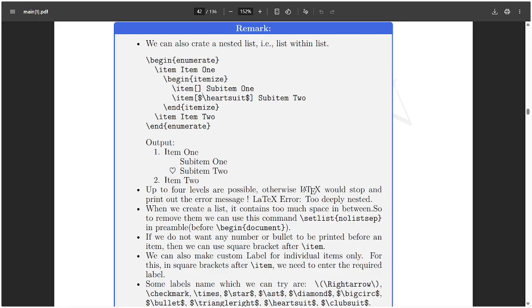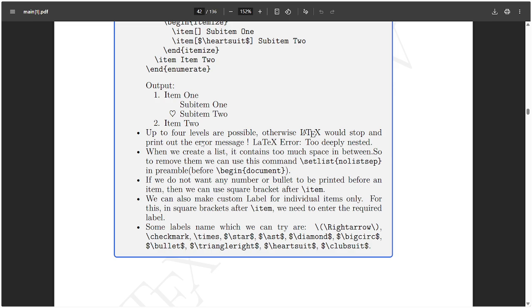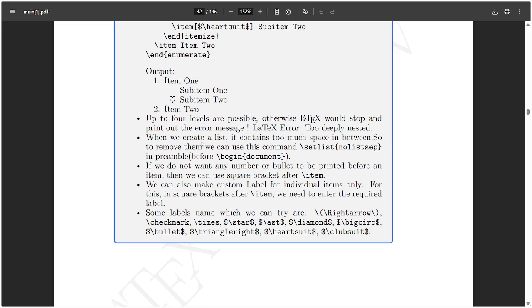For this one I have used heart suit, so yeah, a heart symbol is created here. Similarly we can use different nested lists, but creating a too deeply nested list doesn't look good, so it's better not to use too much. Up to 4 levels are possible in LaTeX anyway.